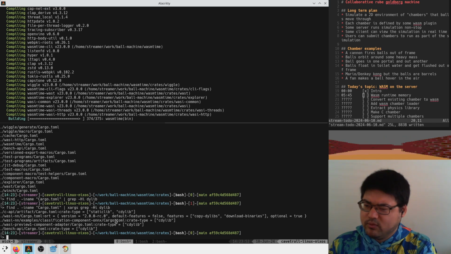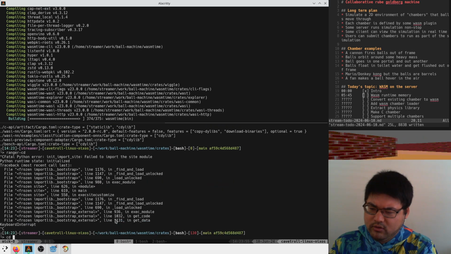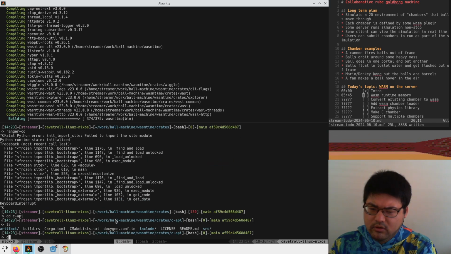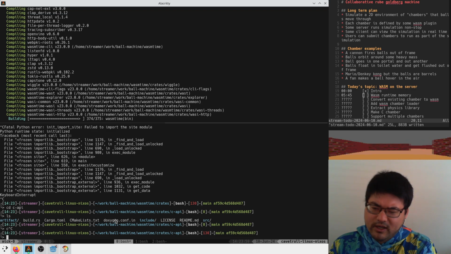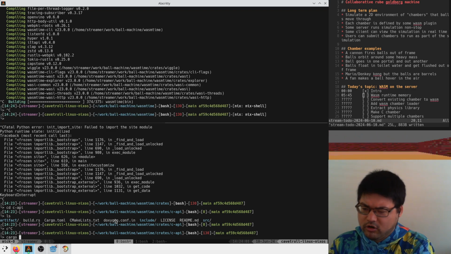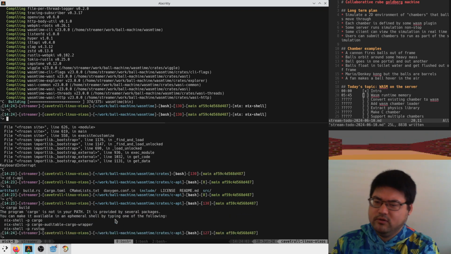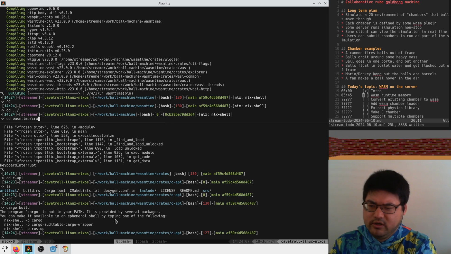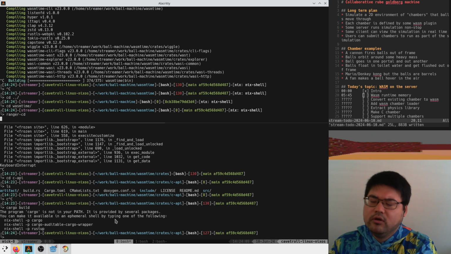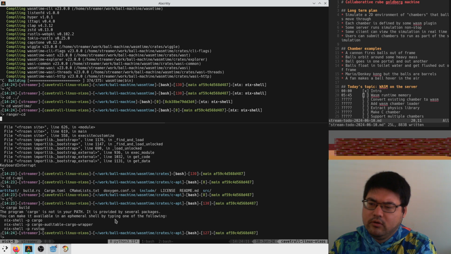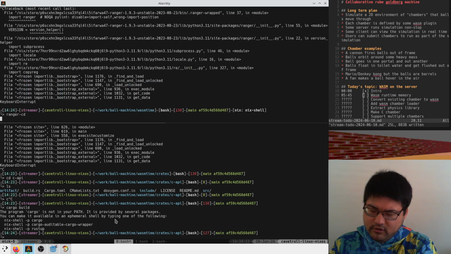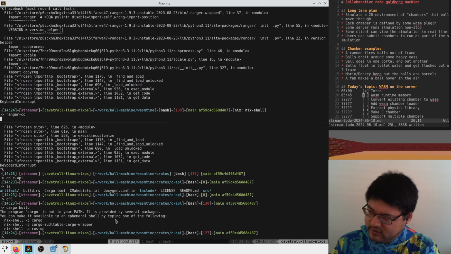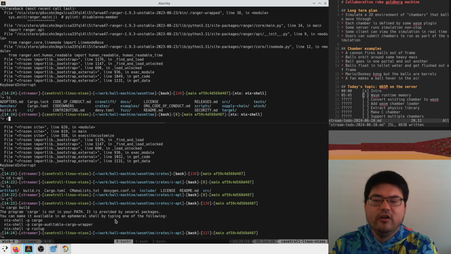So it looks like C API is what I want. What did I build last time? Cargo build. Oops. Crates. Why is my disk getting slammed? It's just not LSing.